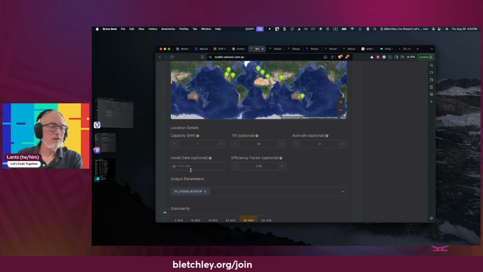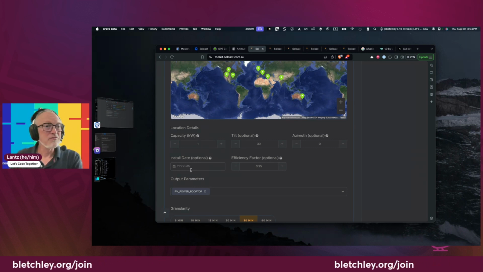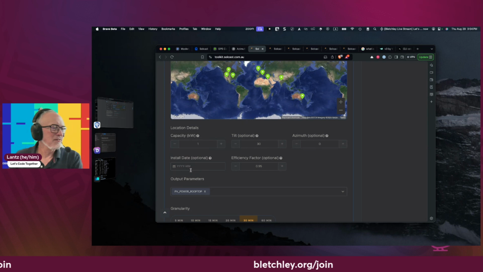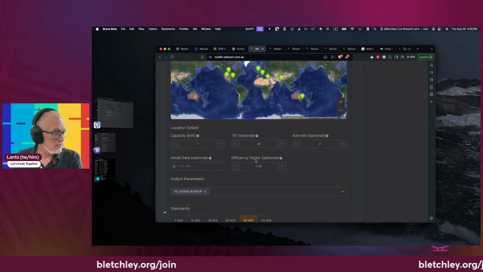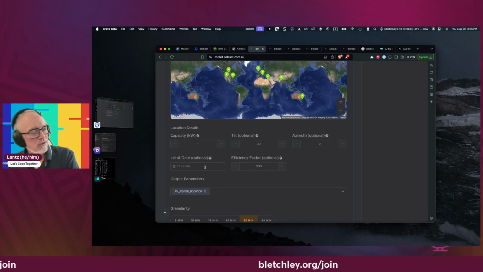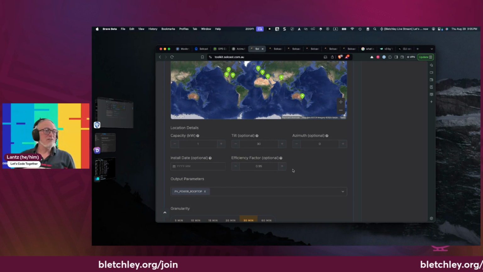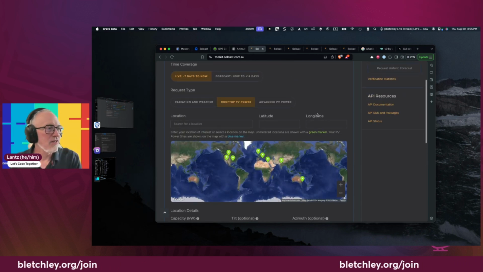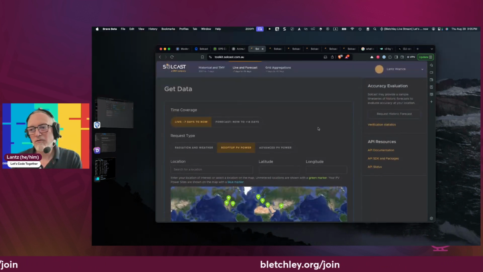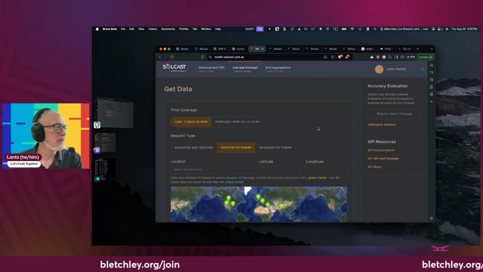If it was installed 5 years ago, they're going to knock off a little bit of efficiency factor, calculated based on how old the install is. So I was like, this is great. This gives us a lot to work with in creating a solar estimator or a solar calculator.